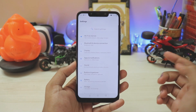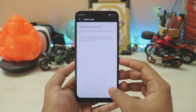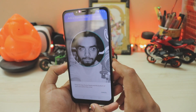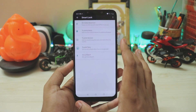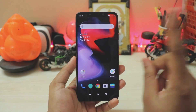For face unlock setup, go to Settings → Security. Do not use the built-in face unlock option. Instead, go to Smart Lock, enter your pattern, select Trusted Face, and set it up. It uses your IR scanner and it's extremely quick — face added, and it unlocks instantly with no time needed at all.